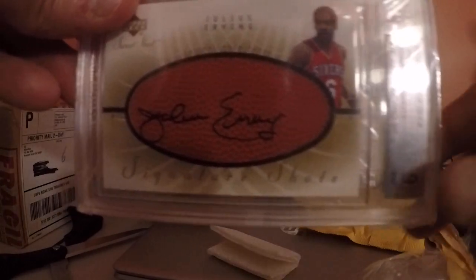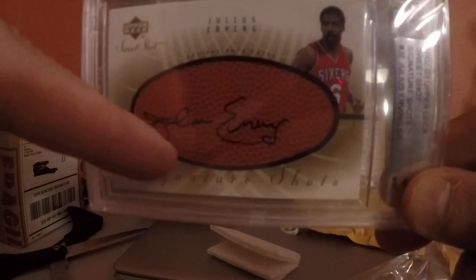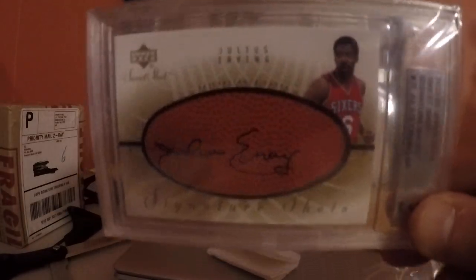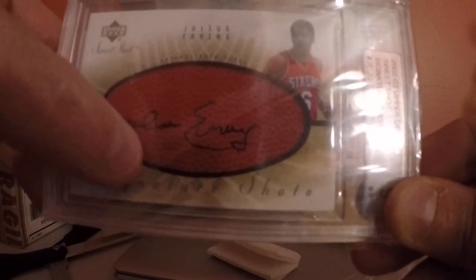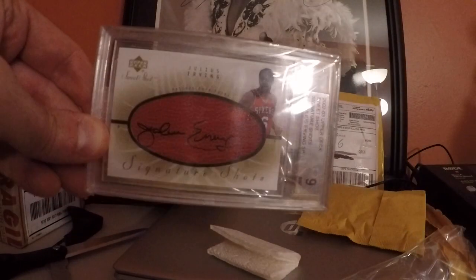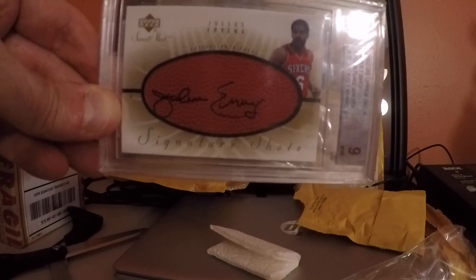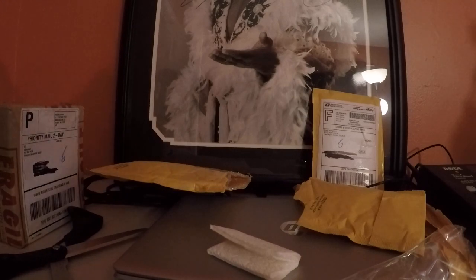Sometimes they have them on the back of the holder, but this one is just a straight up grade 9. What I noticed with all of these that I've seen online is the J kind of just hugs that line. There's so much space where if he just signed it a little more and centered it, it would have been great, but I haven't seen any like that. They're all right there. But again, a very strong autograph on the ball material, and this is definitely going to the personal collection as well. So very happy to get that.